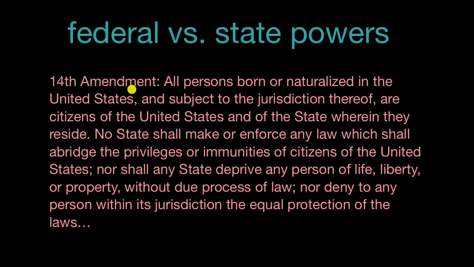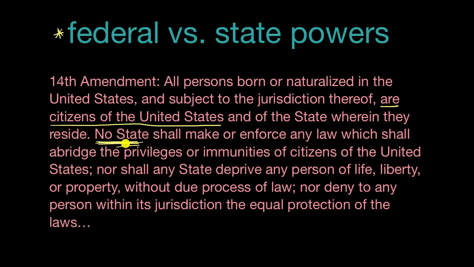But the 14th Amendment says, all persons born or naturalized in the United States and subject to the jurisdiction thereof are citizens of the United States and of the state wherein they reside. No state shall make or enforce any law. And so this is actually putting constraints on states. As we'll see, even though this is in the context of the post-Civil War era, because it's putting constraints on states, this is one of the amendments that's often cited that puts more power in the hands of the federal government.